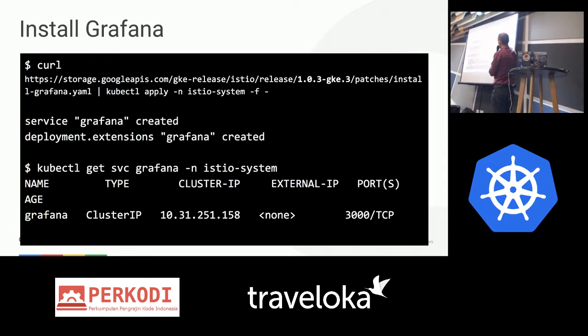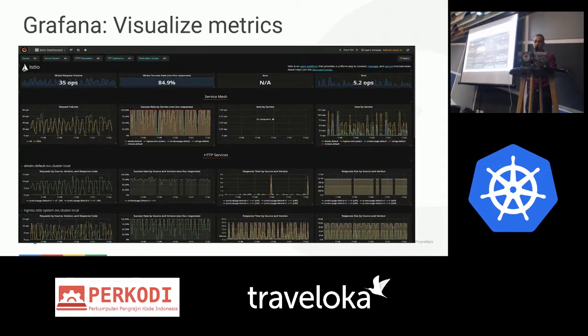Again, installing it is very easy. It's pointing to a YAML file. And then once you have that, once you send traffic to your application, because the traffic is going through Istio proxies, they will emit metrics automatically, and you will see those metrics in your dashboard. But this is a key point to understand. You don't change your code. You don't add metrics in your code. You just let Istio emit those metrics for you. So that makes it much easier to add on metrics to your application without changing the code.